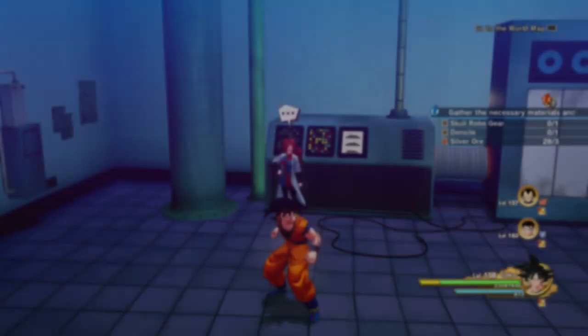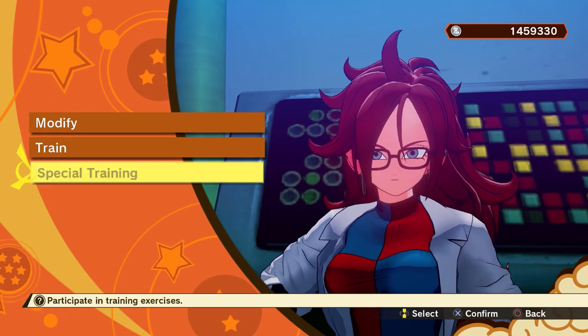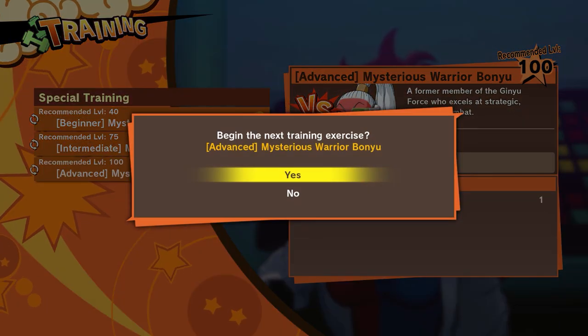So right now I'm going to do one fight with Bunny and show you how much XP I get. And then I'm going to take the Mega Mass boost item on Goku so you guys can see what's up.